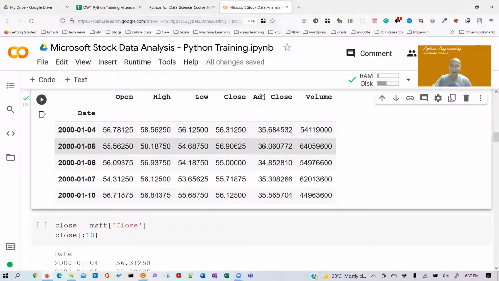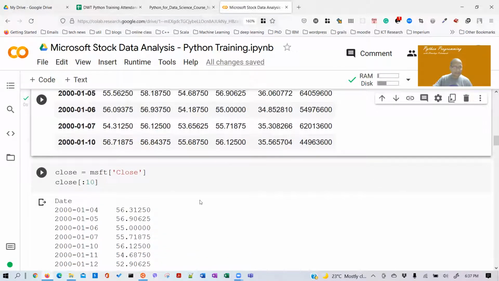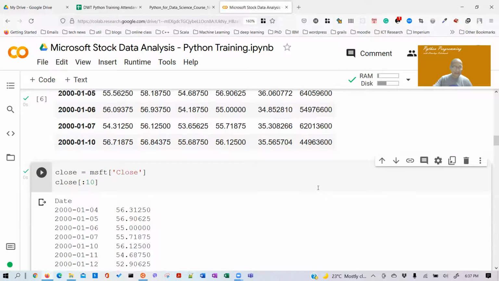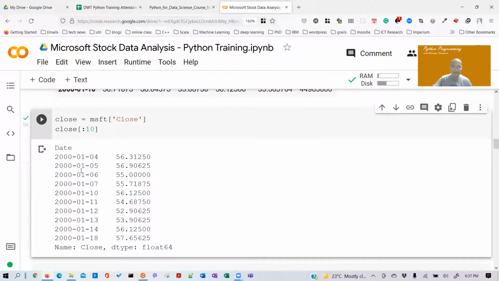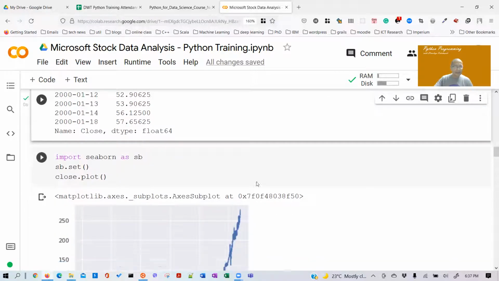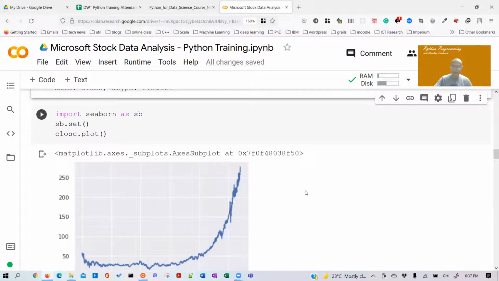So how many columns do we have now? 1, 2, 3, 4, 5, 6. There are 6 columns. Okay. Now when you do that, it makes all the difference. Look over here. Close equal to, so we're doing the same thing, exactly the same. Obviously, now we have date as the index. This makes all the difference, as you'll see. Same plot, same code, everything is the same. So what do you do?